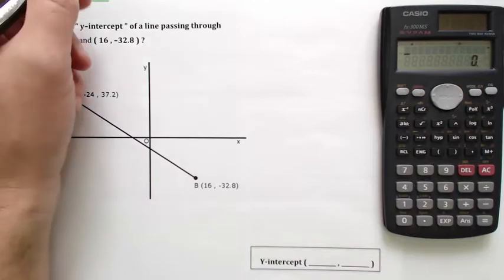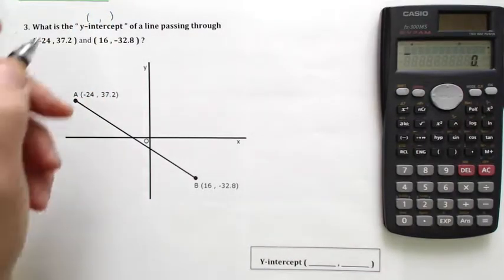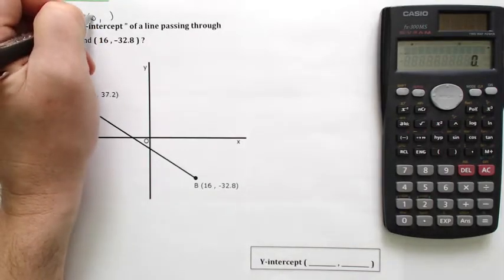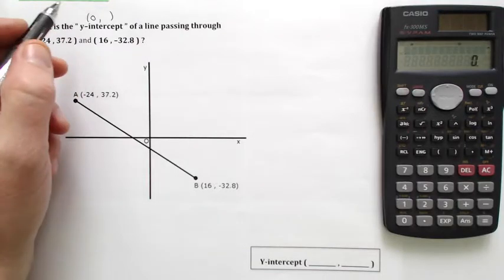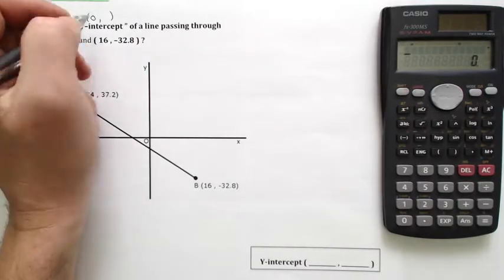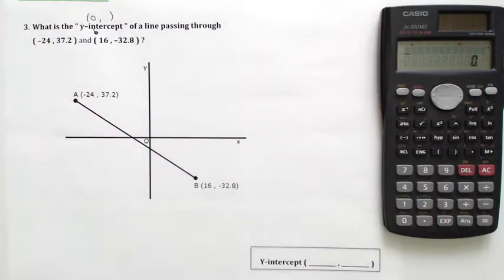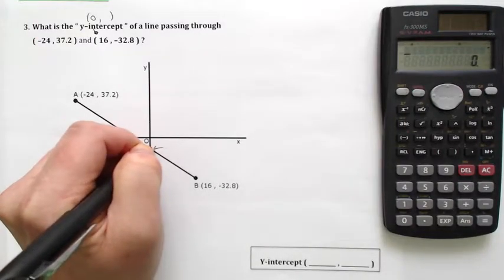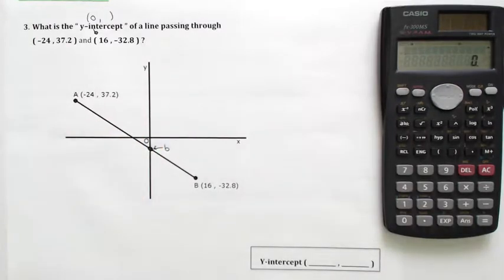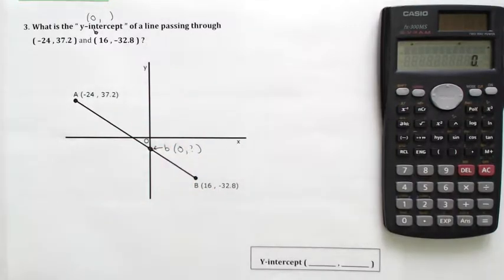Y-intercept, right away, you should know by now that we could write down half that ordered pair. We know for sure that regardless of what the y is, x is going to be a 0. And because it's a y-intercept, that's also code for b in y is equal to ax plus b. So as soon as we get the b, we know what we're dealing with. And we could see it visually on the graph right over here. There's our b, which of course will be 0 something when we solve.